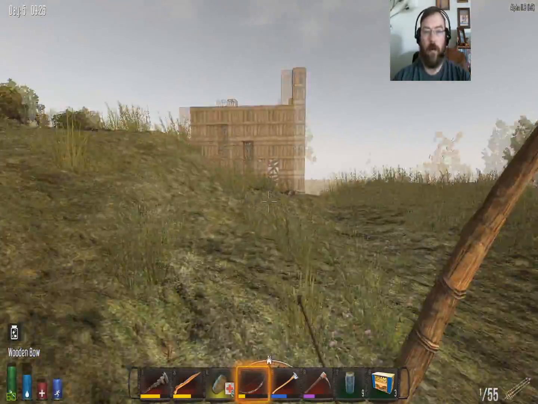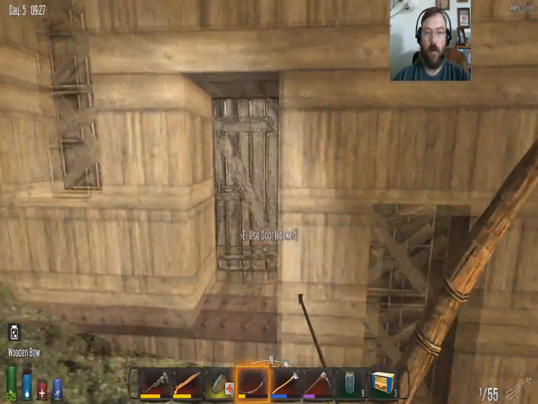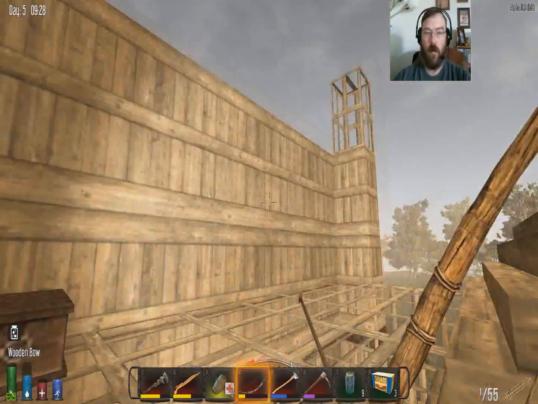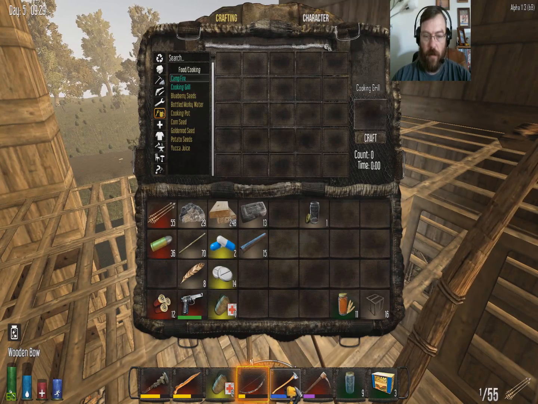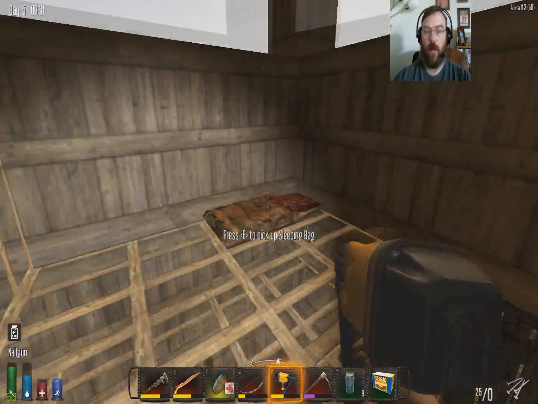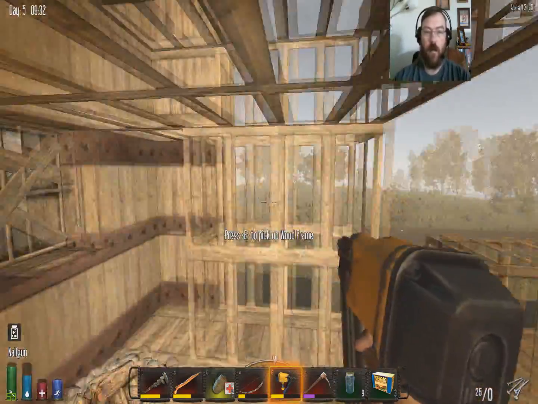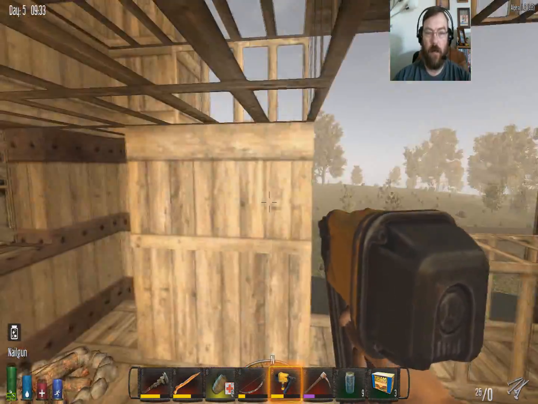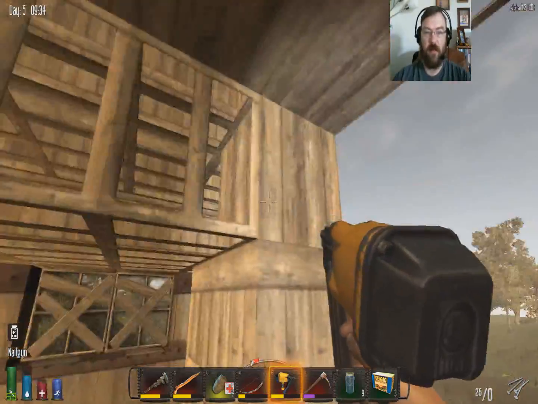All right, what were we doing? Got my nail gun. Okay, so we're gonna do some upgrading. And I am gonna upgrade everything twice. I am not gonna worry about it, just for speed's sake.